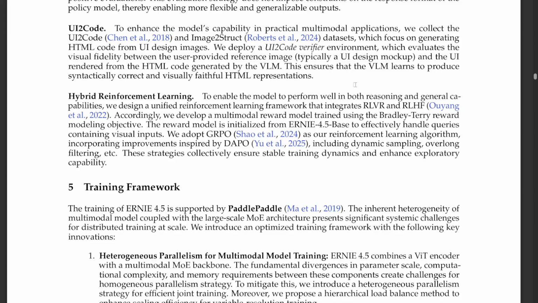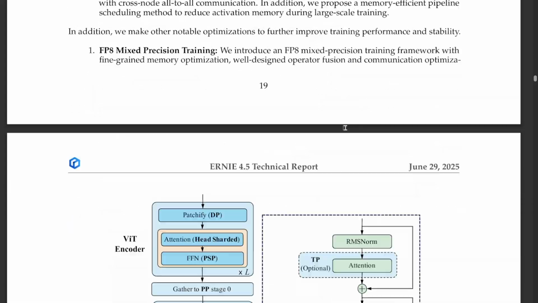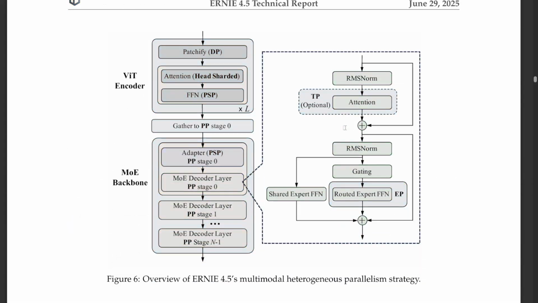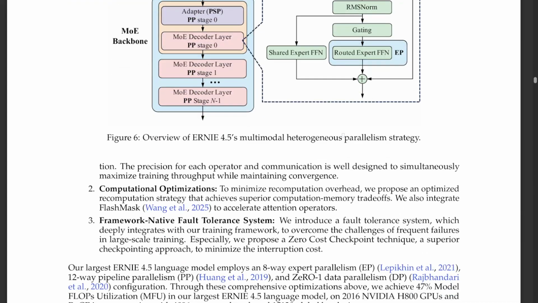But training on, say, 10,000 GPUs, things must break all the time, hardware failure. And that's a constant reality in large-scale AI. The report calls it elevated failure interruptions. Their answer is a framework-native fault-tolerant system. Built right into the training framework. Yes, monitoring across the model, the framework software, and the hardware itself for really robust fault detection and rapid recovery.